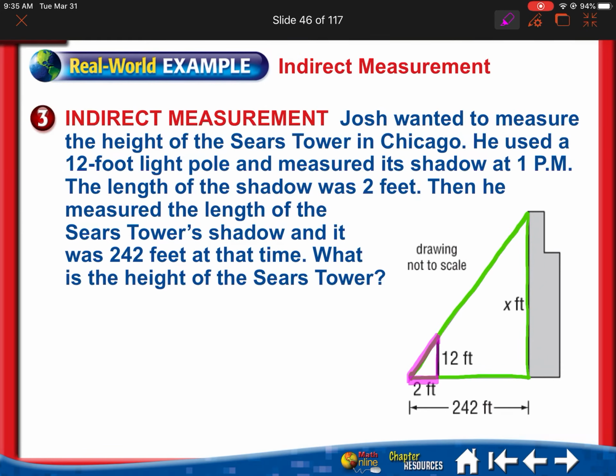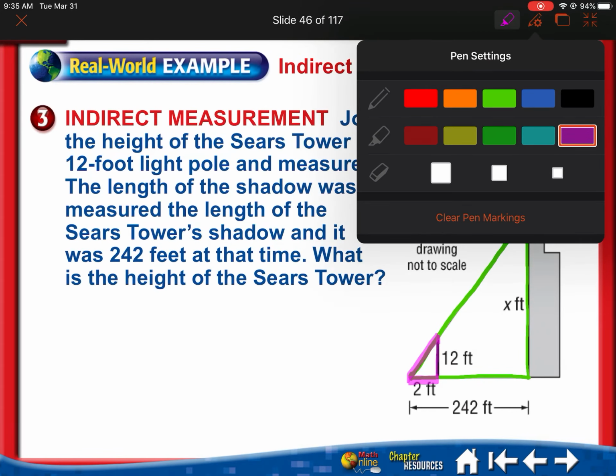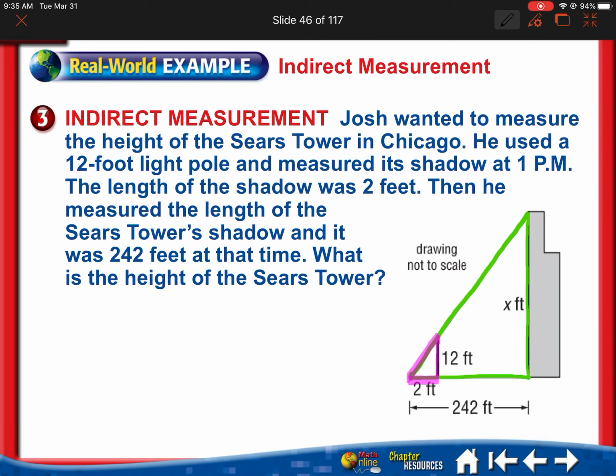So if it helps, you might want to draw them separately. I don't have a lot of room on here, so I'm going to keep them together. But pretty much we have the right leg of our triangle that's going vertically for both, and we have the other leg of our triangle, which is our base that it's sitting on. So that's how we're going to go ahead and set up our proportion. So I'm going to do the height. Maybe I should write them out in words. Height over shadow. All right, so the height of the Sears Tower is X.